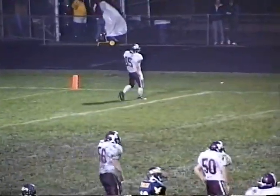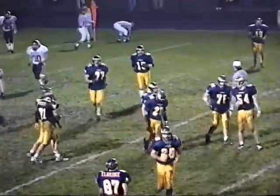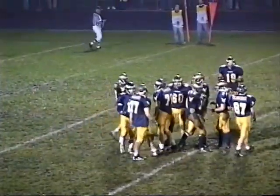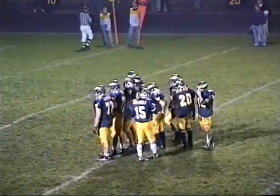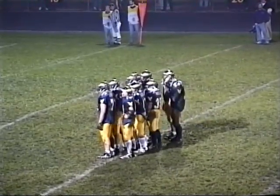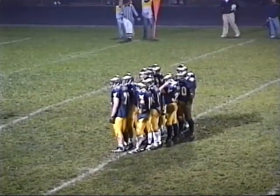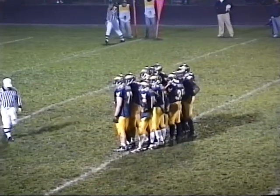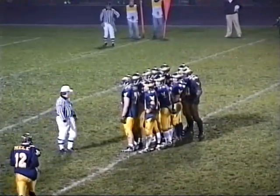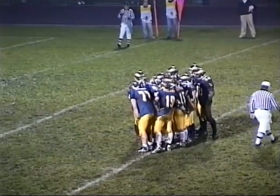Misdirection, option pass, incomplete, and attempting the pass for Leyden was Shane McCollum, and the pass falls incomplete. Little razzle-dazzle here. And now it's going to bring up 4th down and 9 from the 19-yard line. It looks like Leyden is going to go for it. Sure, why not? 40 seconds left to go. As Mealy brings in the play from the sideline, their coach is George Duffy.